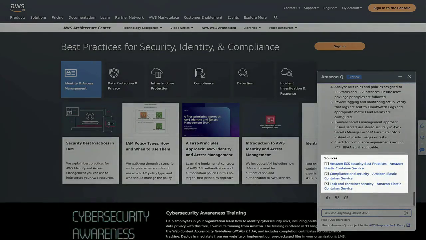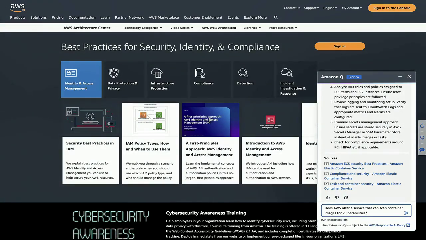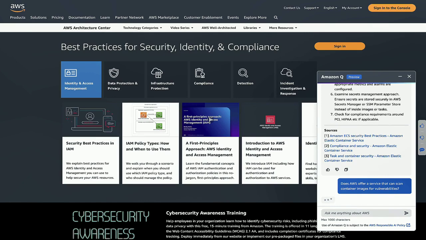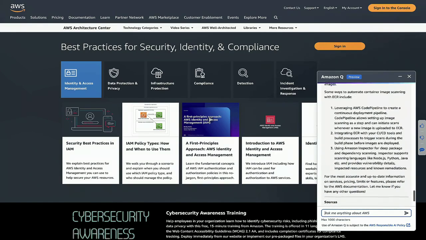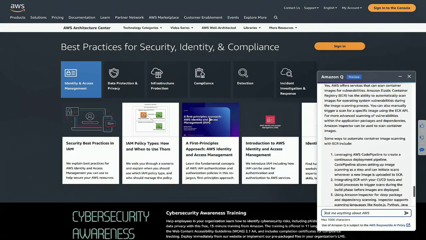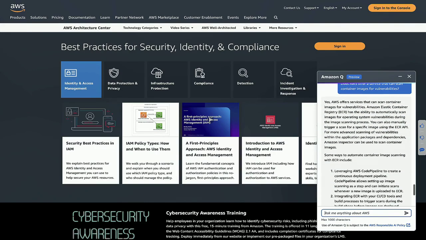But I'm able, as a result of this, to go dig into the documentation much more quickly than I would be otherwise. And so I'm going to just keep going here. One of the things that it suggested was container scanning. How would I do that? What's the solution to do that in AWS? I don't have to go digging to find that. It's pointing me in the right direction, saying, oh, ECR has a capability built in to go and scan your containers. So the next thing I'm going to do is let's go take the journey there.